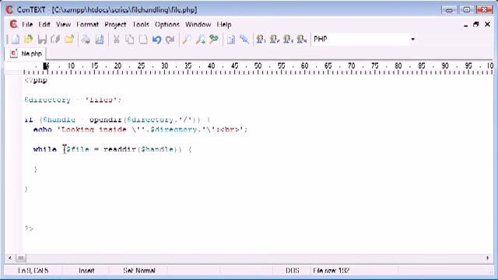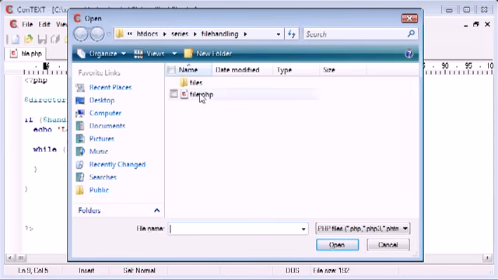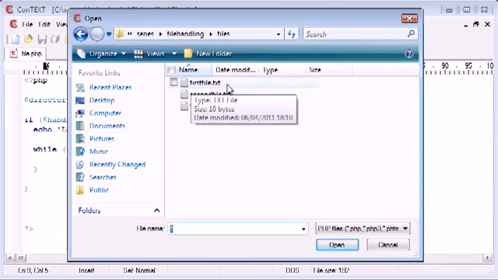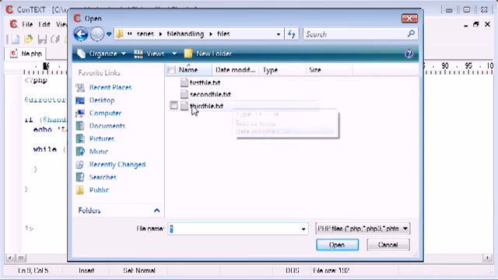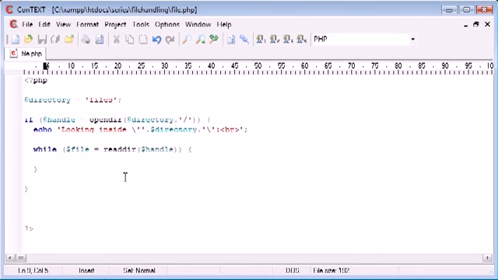Every time we go around this loop, file is going to equal the next file along. So in this case, let's just double check, we've got 3 files here. For the first loop it will equal first file.txt, then second file.txt, then third file.txt. Now it will only represent a string format, so file is now a string. It won't actually be a link to the file, so we need to do that ourselves.